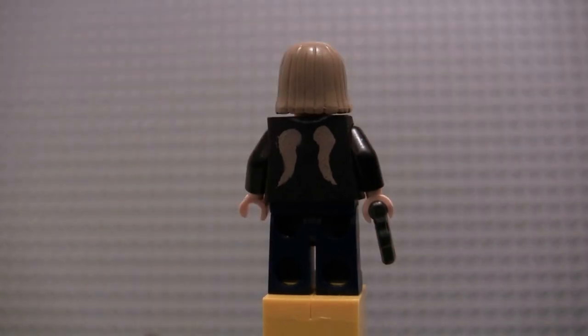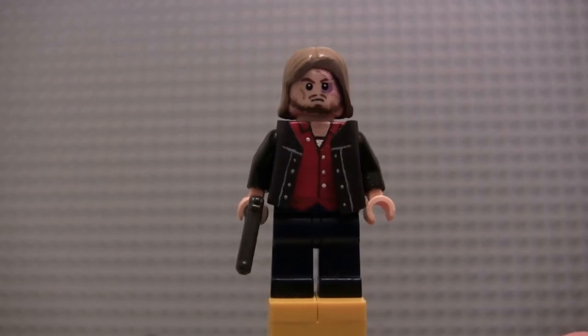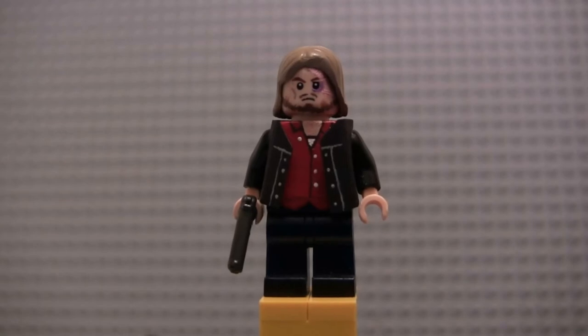Go back and look at the Parts 2 and 3 version of Dwight — he had more of a smug grin with his teeth showing, parts of a Caribbean face, which I thought looked good but thought I could do better. So I pretty much erased everything except for the eyes and eyebrows. I think this face looks incredibly accurate to the actor, or at least to the character. He's got just some lines painted on, his patchy beard, and the little mustache.